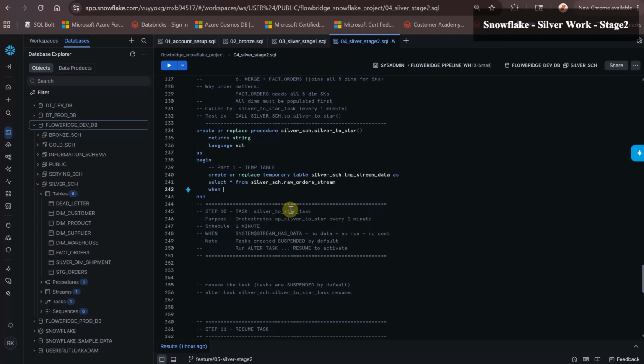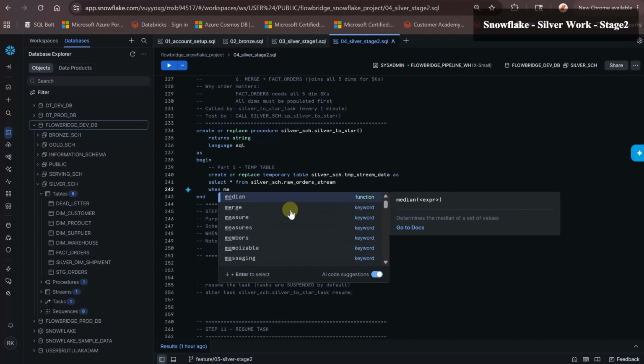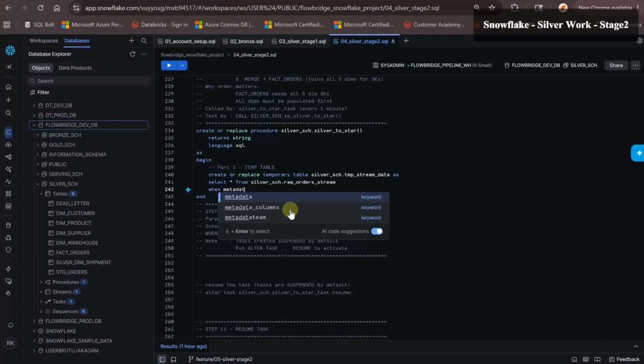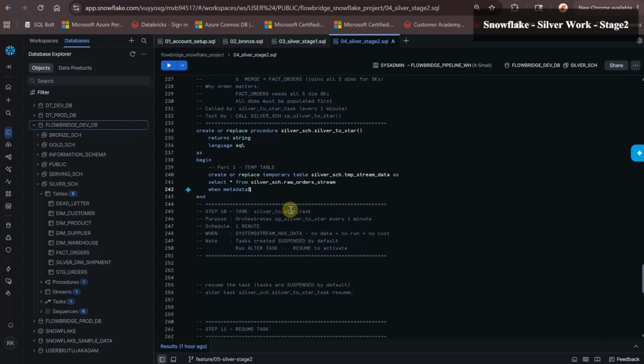And we need to mention our metadata action to capture our new records. For that, we need to mention metadata $action is equal to insert. So this will create our temporary table.